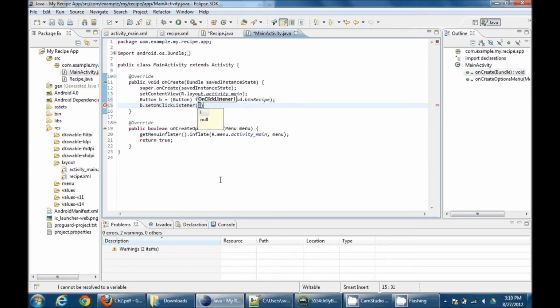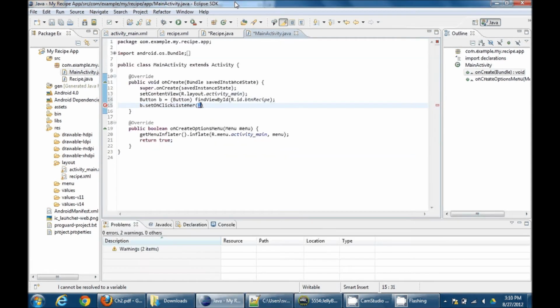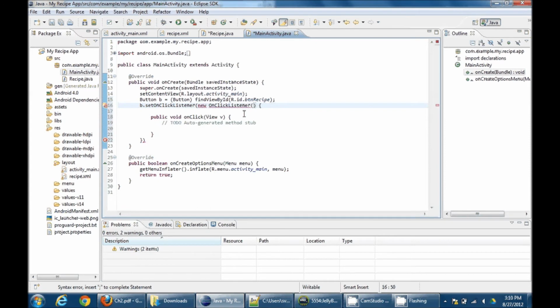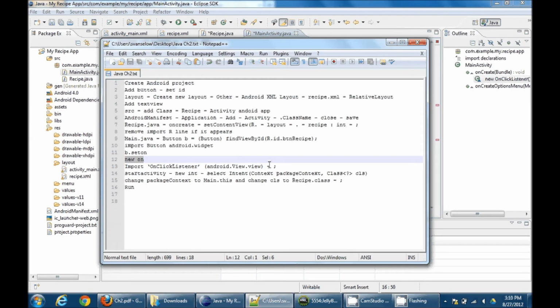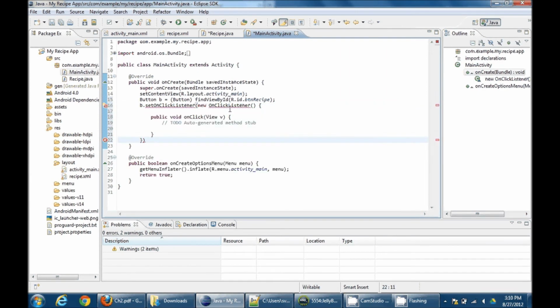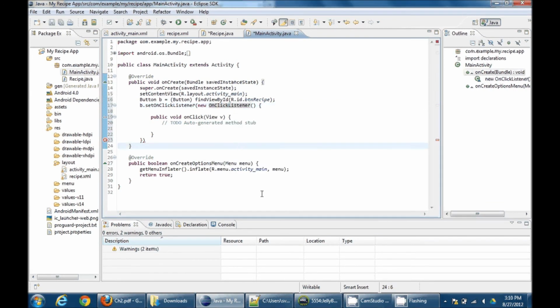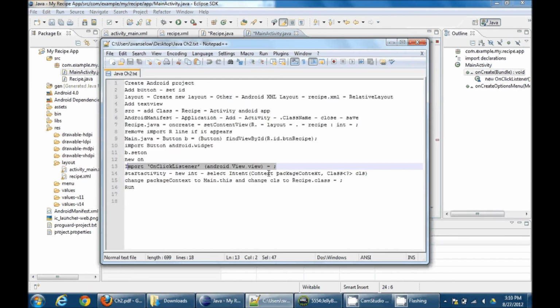Again, sometimes the text will come up automatically, sometimes you hold Control and hit space. For this project, we're just doing the top choice for all of them. And what this means is we're creating a button, and we're creating an event handler for the button being clicked, so that the program knows what to do when that button on our main screen gets clicked. Now we need, again, to import some pre-built code. The Android ClickListener. Again, this is just my notes from the tutorial that was given.